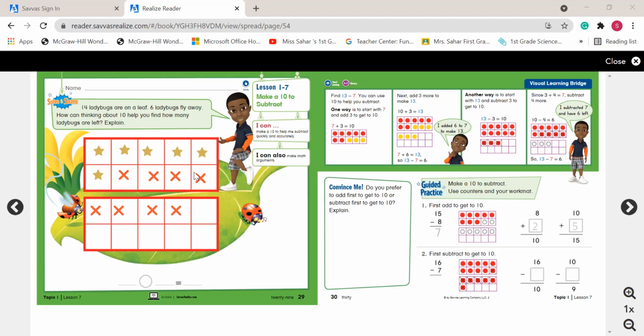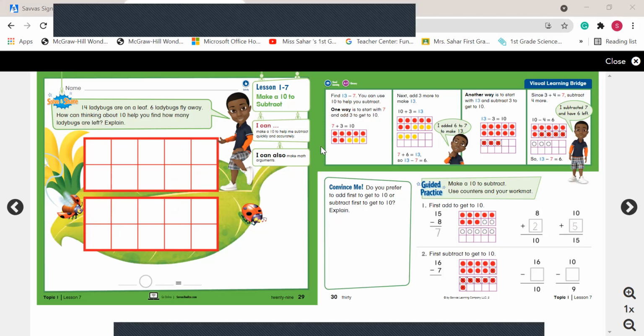All right. Remember, what was my equation? 14 take away 6. Now let's count how many I have here. How many counters did I put here? 1, 2, 3, 4, 5, 6, 7, 8. So 14 take away 6 equals 8. These are the 8 that I got when I made the 10 and when I put the rest over here. So that was the first way. In this case, we always start with the smaller addend. Okay, let's clear this and look for the second way.